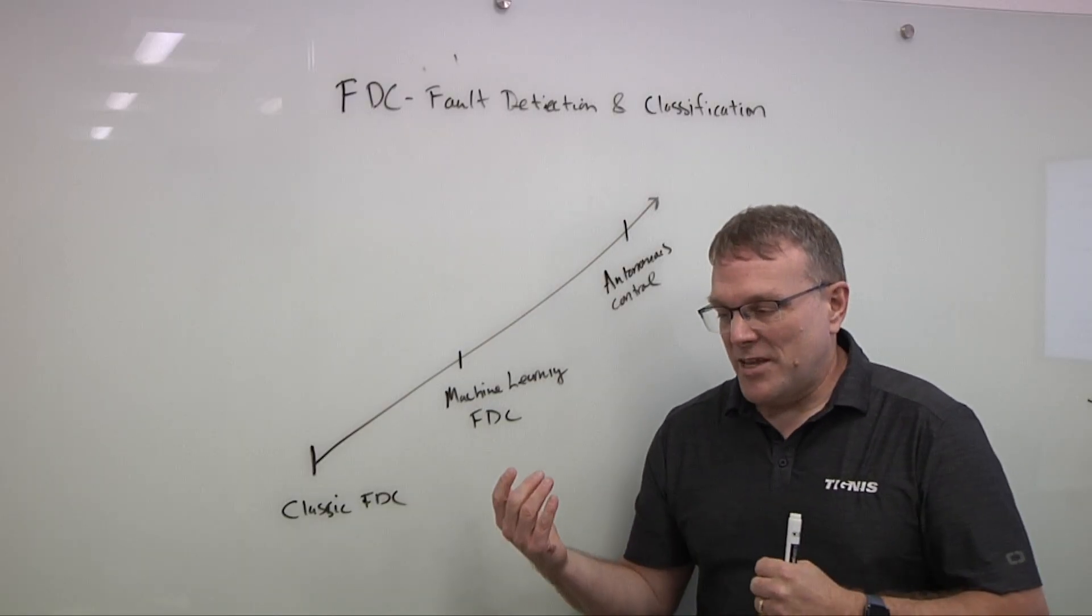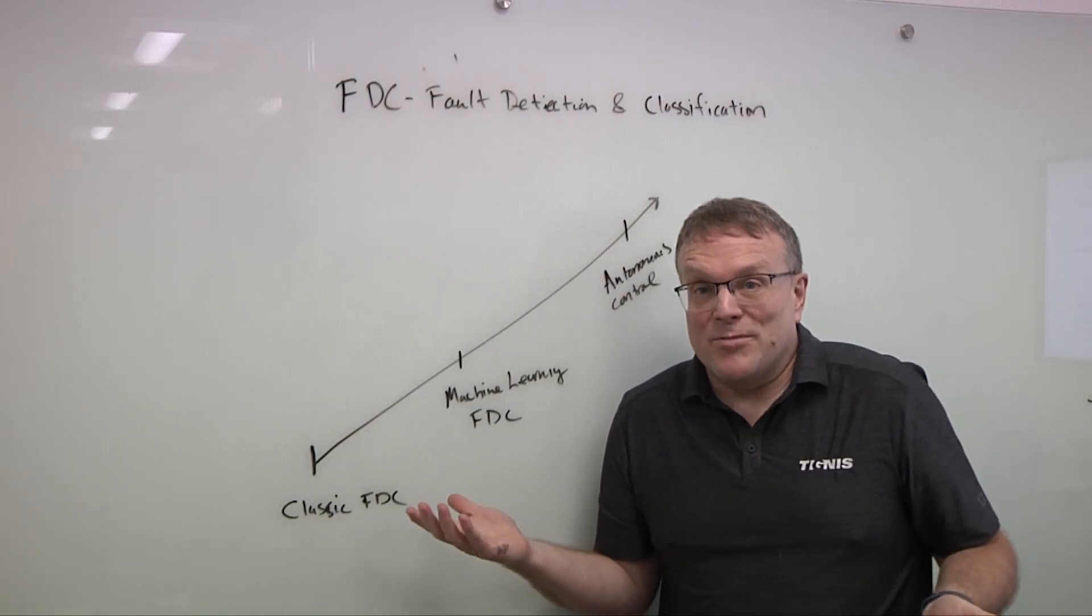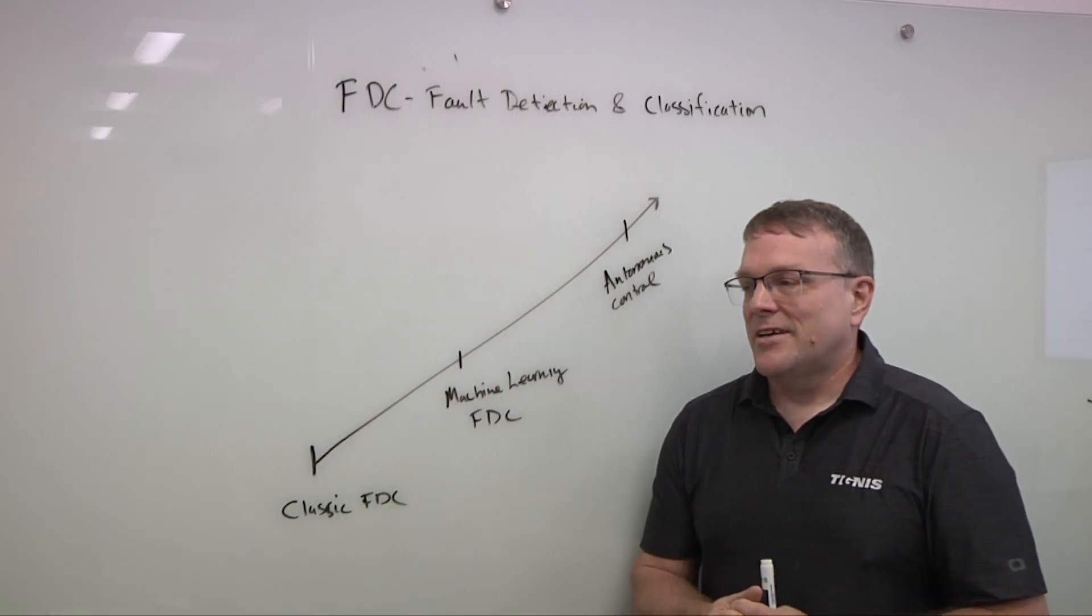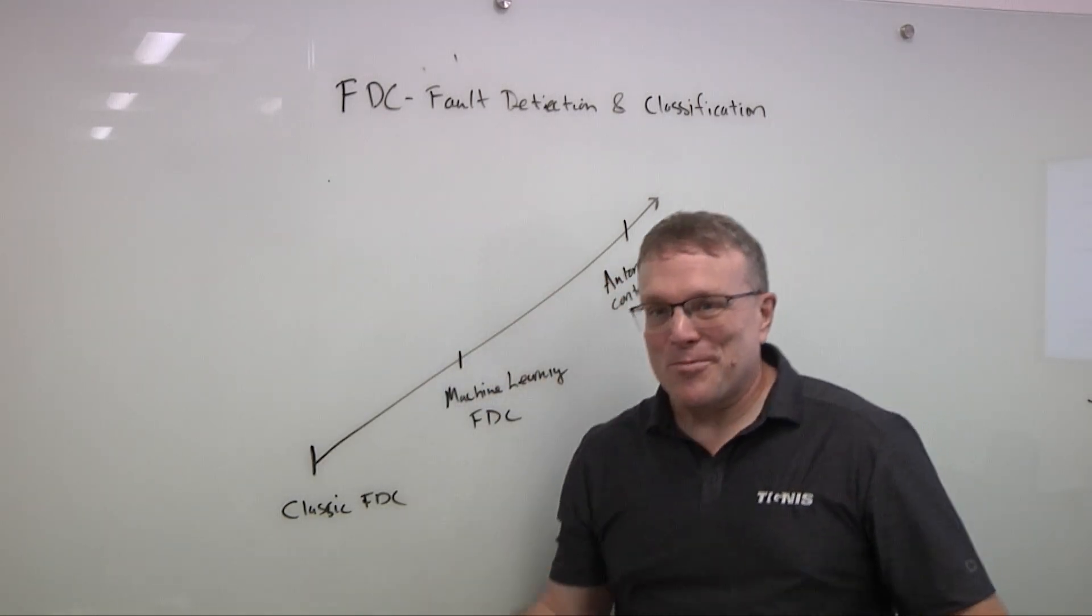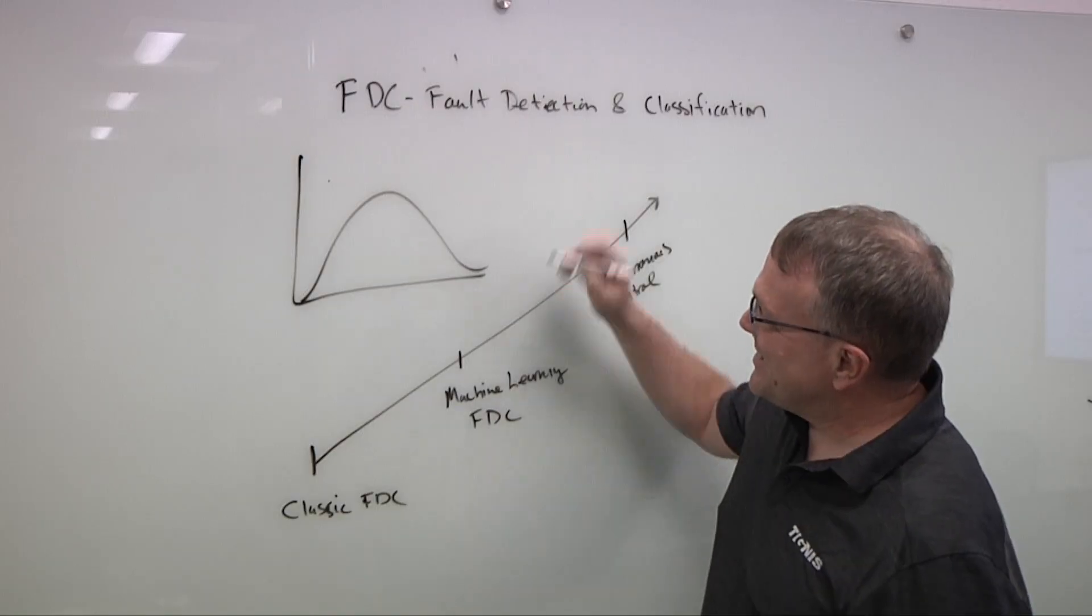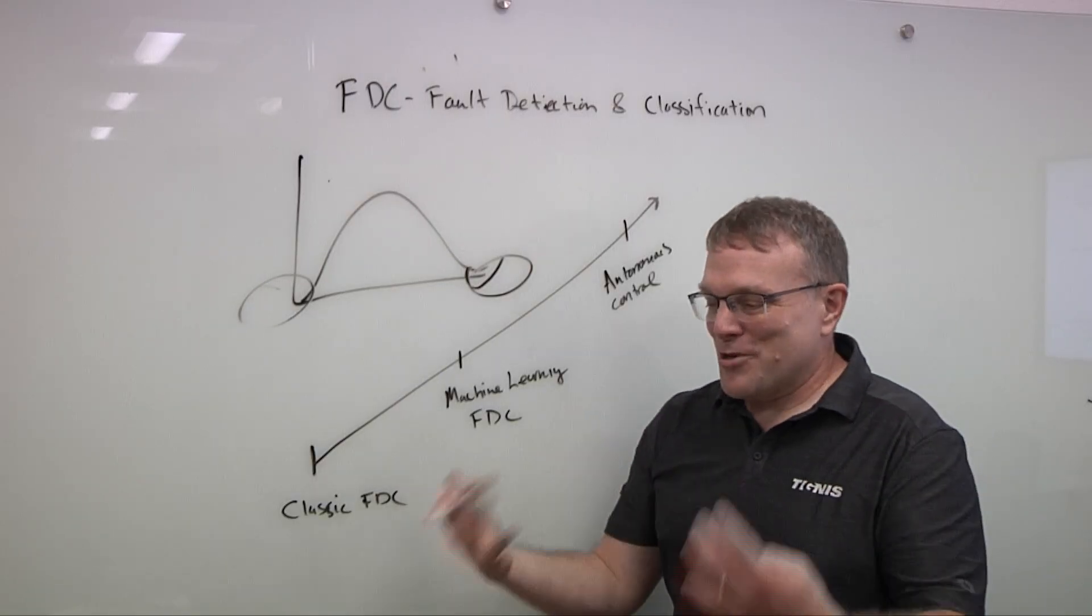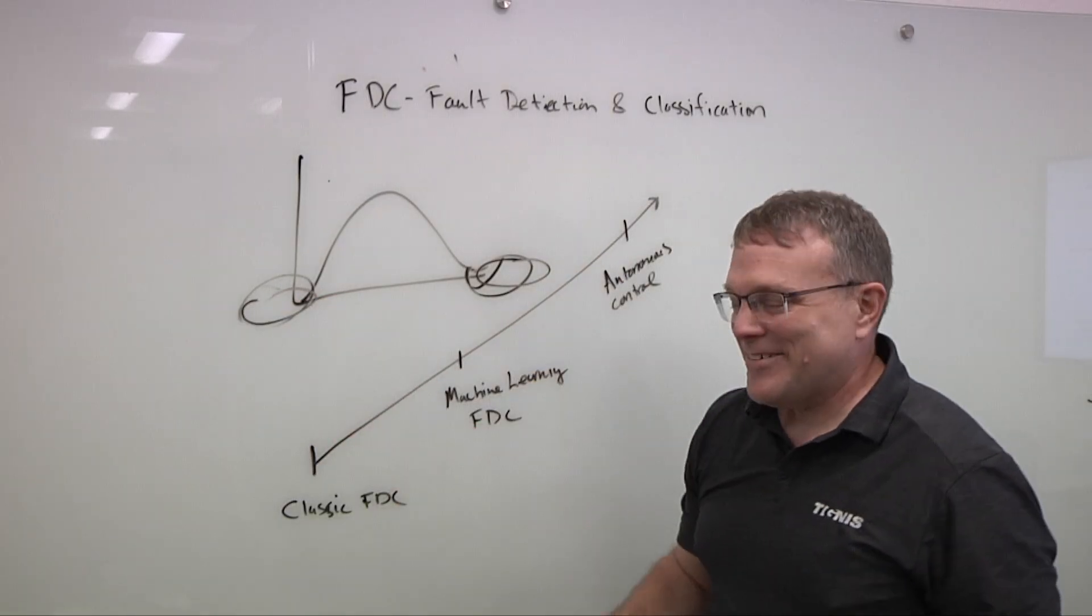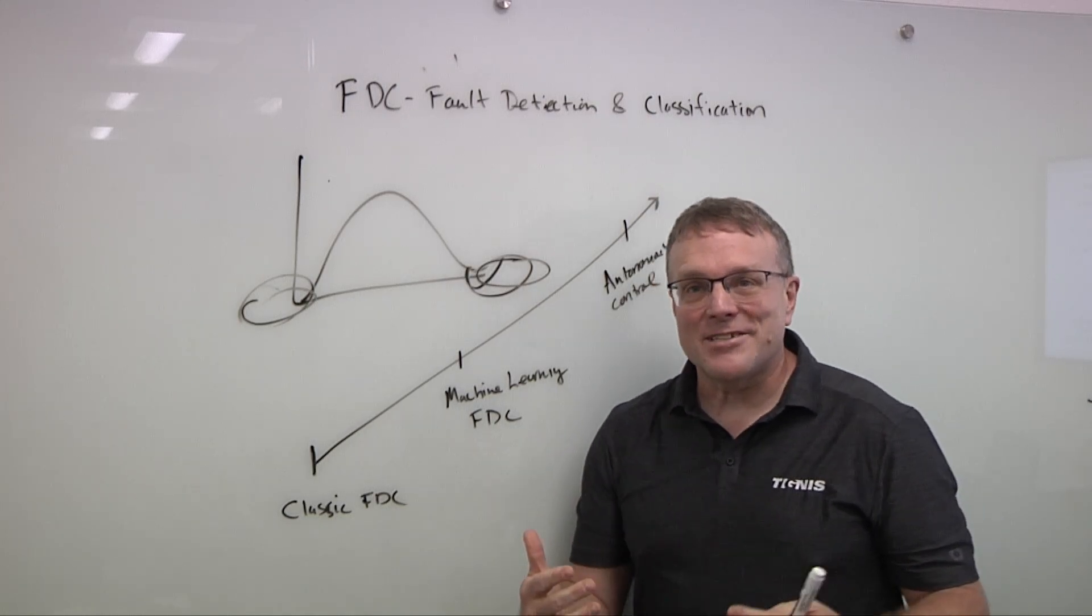But we're finding in many of these cases, a lot of the faults that happen that cause major scrap events are things that have never happened before. So you can't use supervised learning to predict something you've never seen before. That's where the unsupervised comes in. And unsupervised is kind of this beautiful thing of like, the basic idea is, you probably remember like your normal distributions, right? You expect certain data to kind of have some normal distribution, right? And you're just not likely to see things kind of out here, right? And so sort of the whole concept of supervised is you build a predictive model for something, and then you look at what's really happening. And if it kind of shows up way out here, then it's like, well, that's what we call anomalous, right? It's very unlikely that we would have observed something like that in a healthy system. So something's wrong.